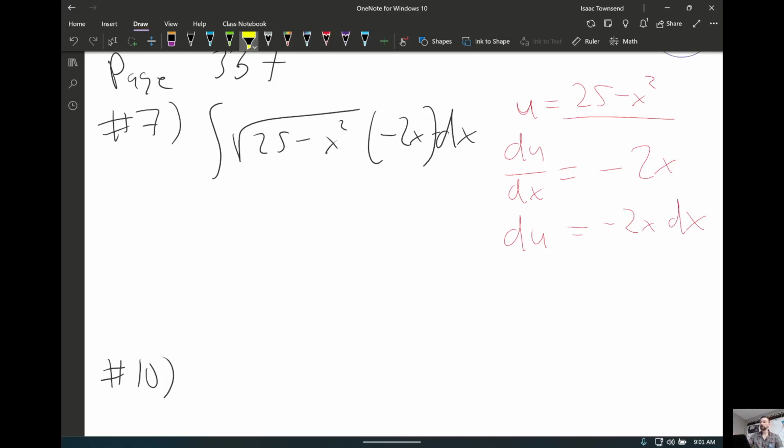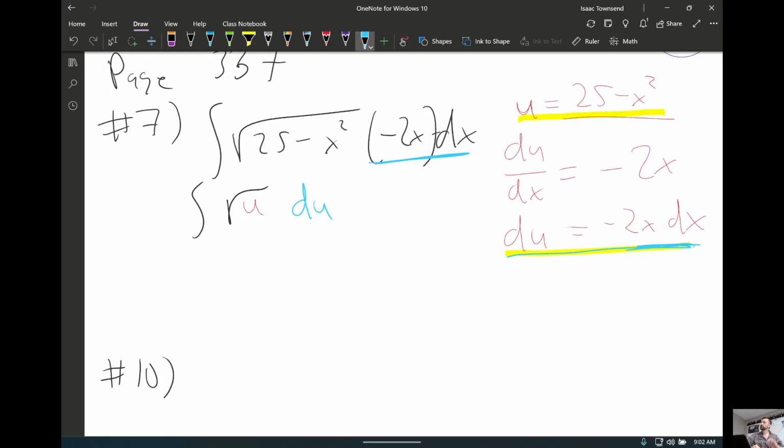So we for sure will need to use this, and we hope to use this. Sometimes we need to do one more arithmetic step. But let's rewrite the question. It looks like instead of the square root of this, we could say the square root of u. And all the other pieces would be negative 2 dx. Negative 2 dx is exactly equal to du.